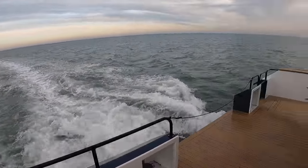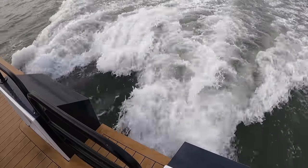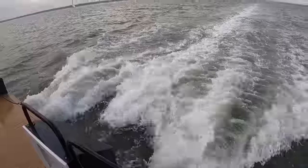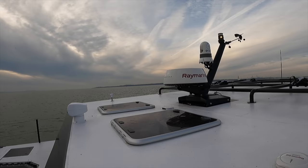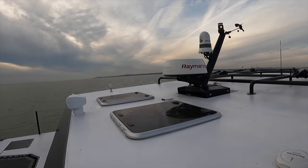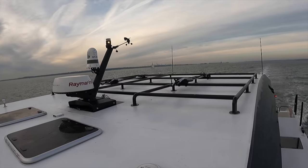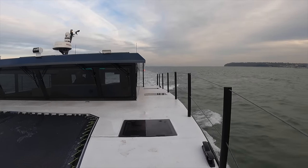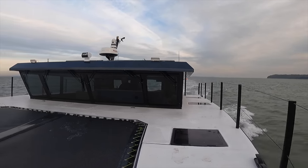But for boating enthusiasts like me, who love going out to sea regardless of the weather, the Archipelago 47 is the ideal companion for anyone who is adventurous enough to use her to her full potential. But for now, let us retreat from the extremely cold weather and head inside to take a look around. But not before I perch myself up forward as we accelerate up to 25 knots. Hull number one is powered by twin Iveco NEF N67 450 horsepower engines.